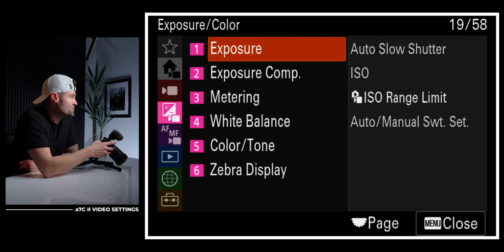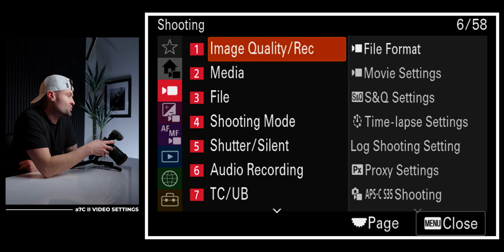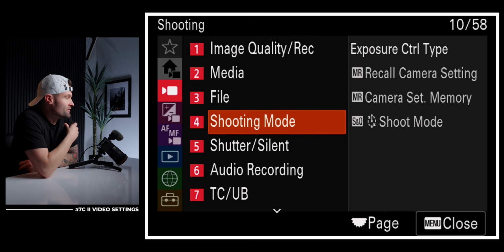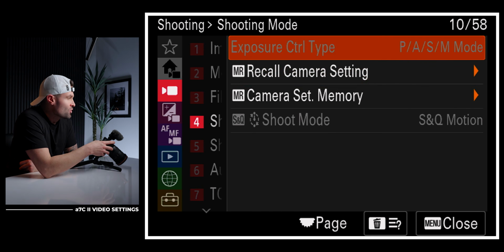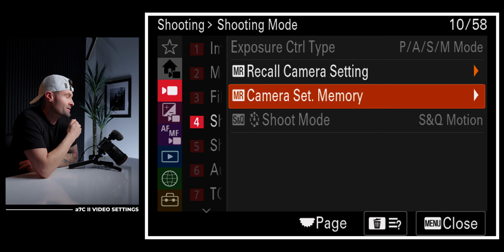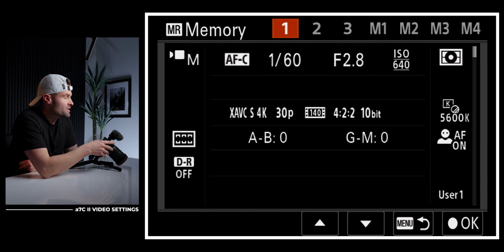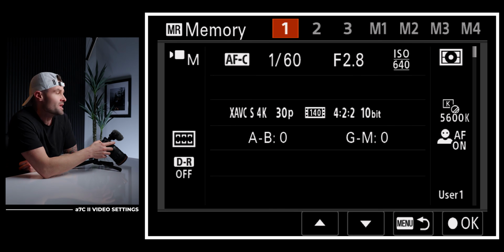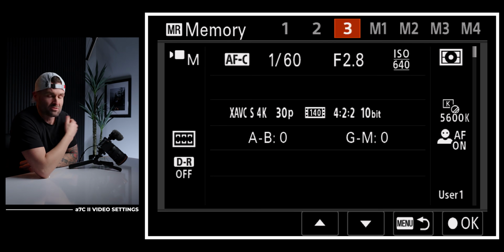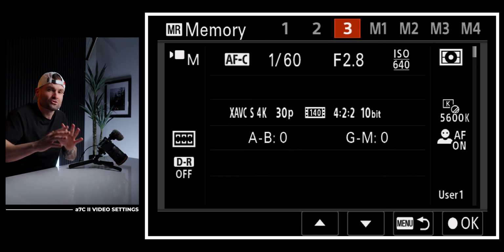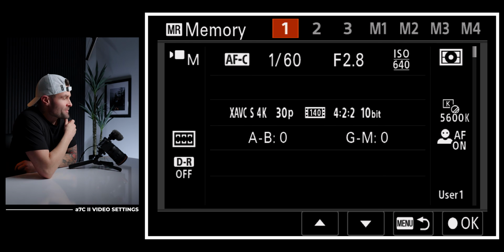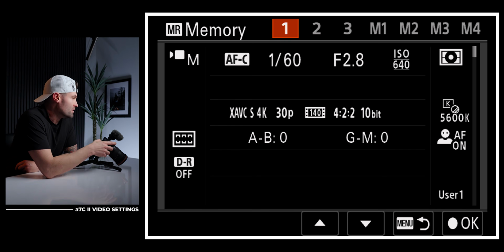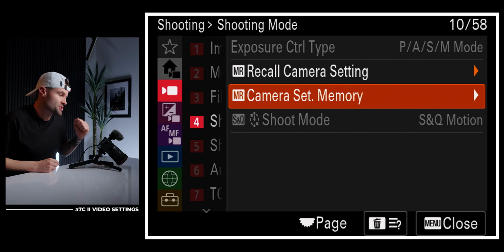then when you go into your menu, all I want you to do is go down to this memory recall setting option. Okay, so that is in our red shooting menu under shooting mode. We're going to go to camera set memory. And once we're in here, as soon as you click either 1, 2, or 3, again, after you've set everything how you want it to, maybe number 1 is your vlog style shot, maybe this is your slow motion, maybe number 3 is your studio shot, or whatever is going to be best for what you frequently shoot. As soon as I click number 1, it's going to say registered. It's going to register every single setting that I just did.